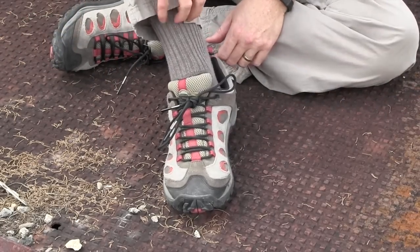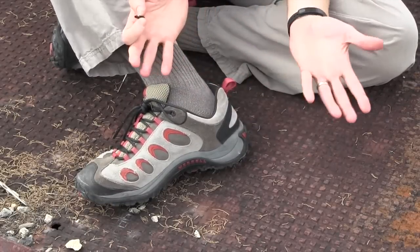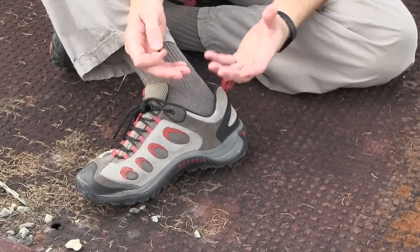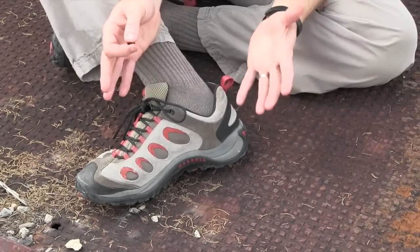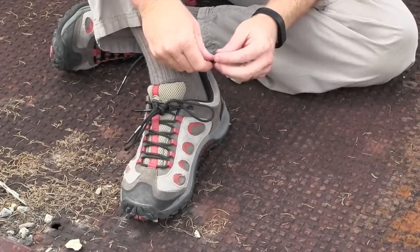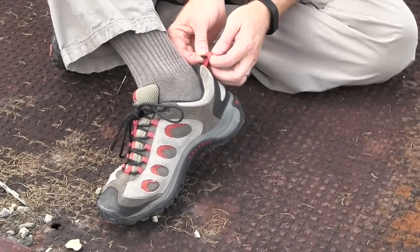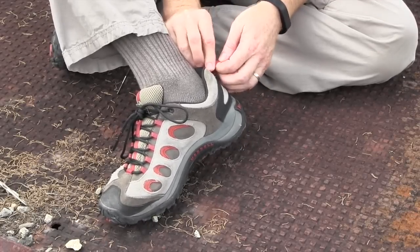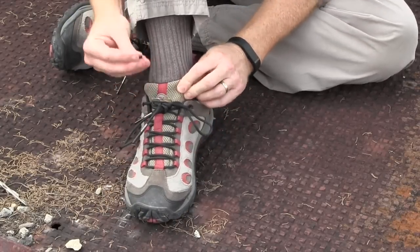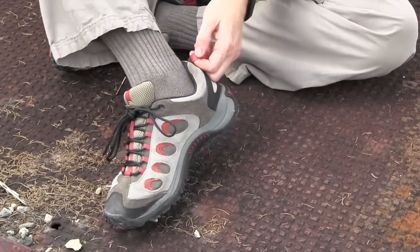One thing you can do is on the back here, you'll see I have a hidden handcuff key. I like escape and evasion gear in case you're taken hostage, in a home invasion, tied up, ambushed, or kidnapped. This goes for you and anybody in your family. I like to have a plastic handcuff key — this version just straps on anywhere, goes right on the back of my shoe loop. There are lots of places to put it, but I like to have it right here.